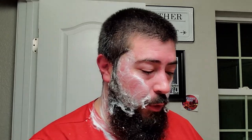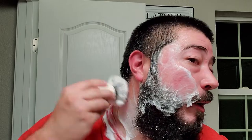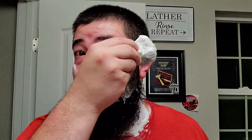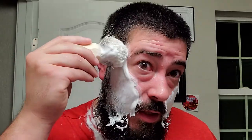Now, if I was shaving things like the mustache or the goatee, where it's really densely packed hairs, rather than the cheek and neck where, I'm not saying mine's scattered and thin, because it's not, but it's definitely not as dense as on the goatee and the mustache area. If I was shaving that, I think that would be the real test of whether or not it's shave ready. I always have to caveat that my experience is probably going to be a little bit different than yours since I'm a bearded shaver.